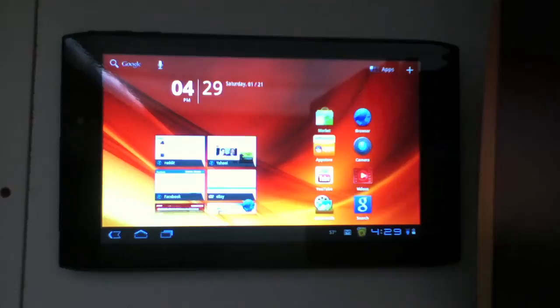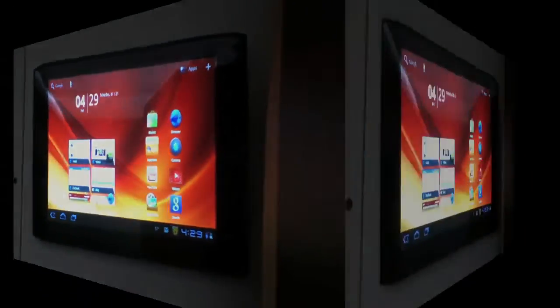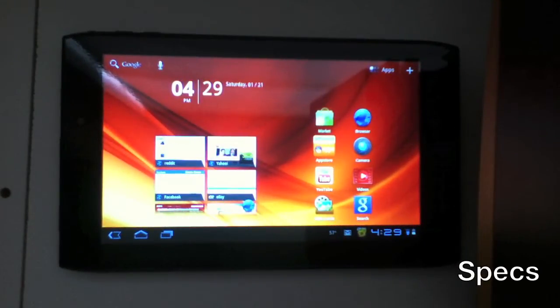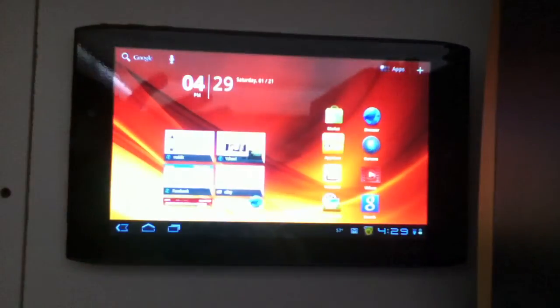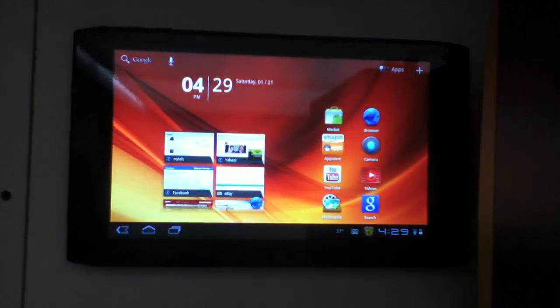Also, it's a fully fledged tablet and it was about $250. When I say fully fledged, I mean it has Android Market and Flash. It's not like a Kindle Fire where it has a modified version, or like a Pantech where it just can't go in the Android Market at all. It has 8GB of internal storage plus an SD card slot so it could be up to 64GB. It has a Tegra 2 dual core processor, two cameras — the front facing which is right here and the back facing which is back here. The front is 2 megapixels, which is pretty good for a front facing camera, and the back is 5 megapixels. It takes pretty good video and pretty good still images. It also has a flash too which is pretty nice to have with a tablet.